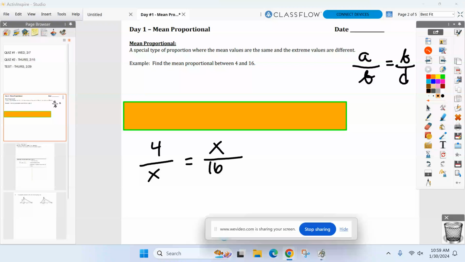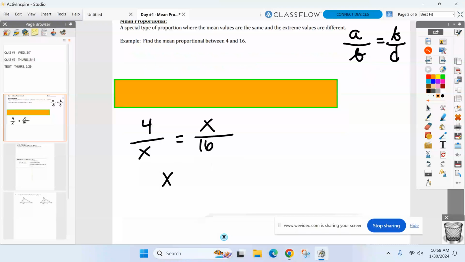And we can cross multiply like we usually do. X squared equals, go ahead, here we go. One thing I want to try to do here is more of you working, and me not just throwing up the answers and you writing them down. Find it yourself. So we get x squared equal to 64. And yes, we take the square root on both sides. I know I don't need the calculator for that. That's 8. It's only part of the story, though.